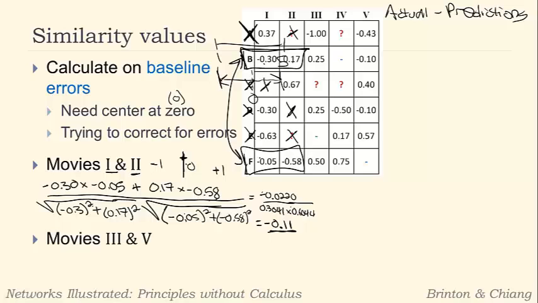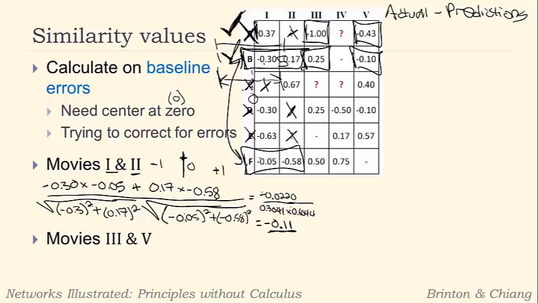Now let's try movies 3 and 5. There's another example, so we'll go through again and we'll see 3 and 5. Now A works, so we'll just do next to it, we'll say check mark. We can use A because A has rated movie 3 and he's rated movie 5. We can use B, again, because B has rated movie 3, movie 5.